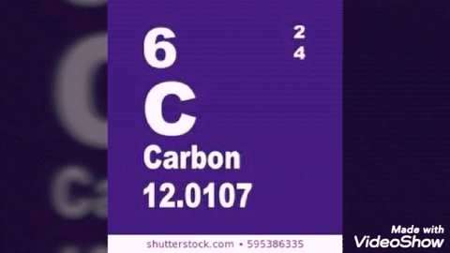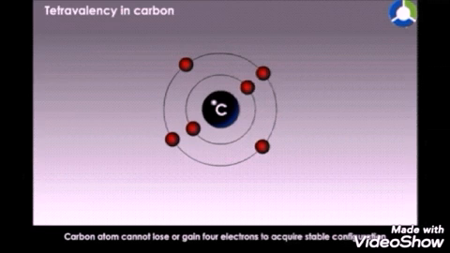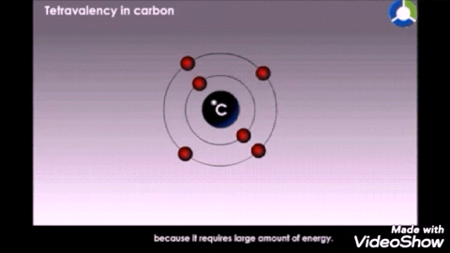Carbon is a non-metal. Its atomic number is 6 and mass number is 12. Its electronic configuration is 2,4. The carbon atom has valency 4 and it shares 4 electrons with other atoms to form a stable compound.